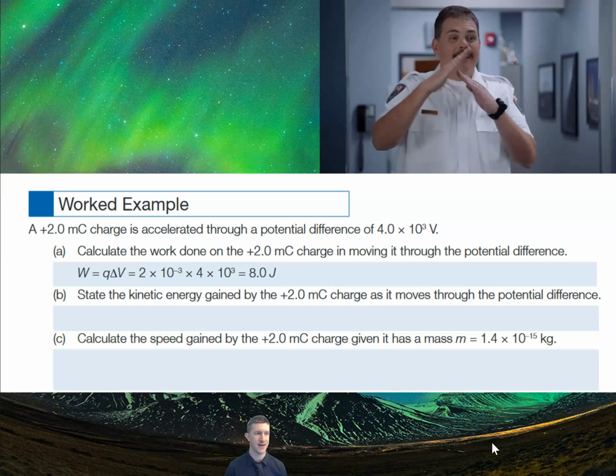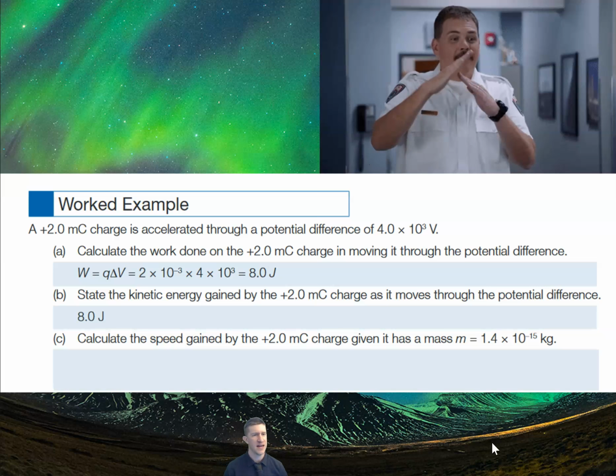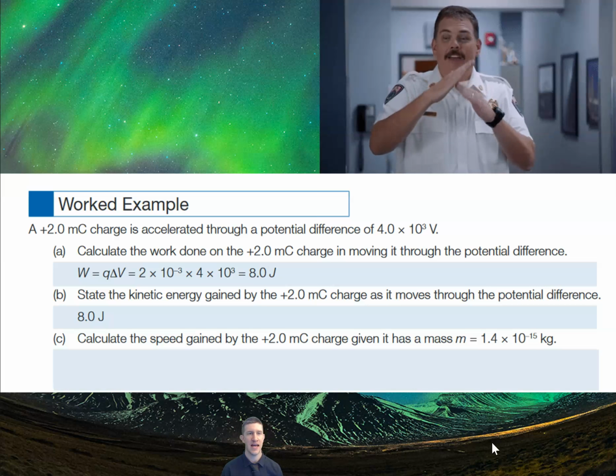That's the work done. Now I want the kinetic energy that's gained. So I'm going to use a different formula. But in this case, you would look at it and think, well, I don't know the mass of the charge. I don't even know the velocity of the charge. But what is the kinetic energy gained? Kinetic energy gained is the work done. They're equal to each other by the conservation. That's where it came from.